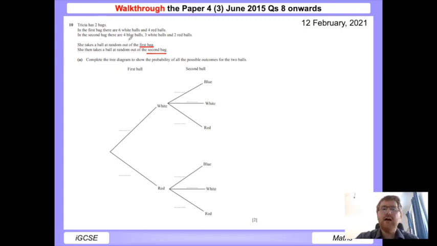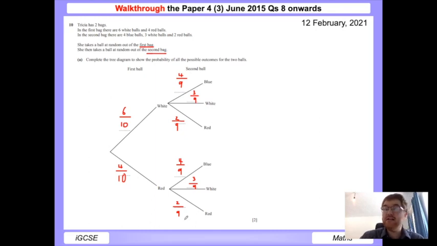So if we take our first bag, the number of white balls, there are 6, and we have 10 balls in this bag in total, so this will be 6 out of 10, and then for the probability of red, there will be 4 red balls out of 10 as well. Now we have a completely different bag. So for the second bag, there are 4 blue balls, so it'll be 4, and then how many balls are there in this bag? Well, let's be careful. 4 plus 3 plus 2 is equal to 9, so we get 4 out of 9. Likewise, for white, we have 3 out of 9, and then for red, we have 2 out of 9. And notice it'll be the same regardless of whether we chose white or red beforehand, it will still be the same probabilities. So 4 out of 9, we have 3 out of 9, and finally here, 2 out of 9. Nice for 2 marks, certainly that's marks you should be picking up in this paper for exam.